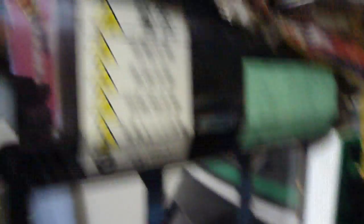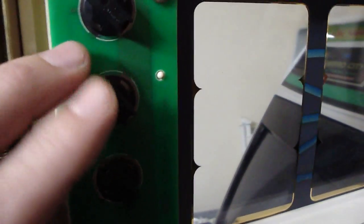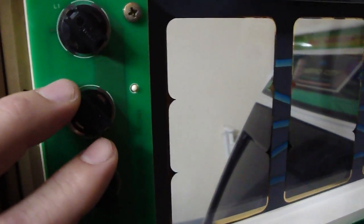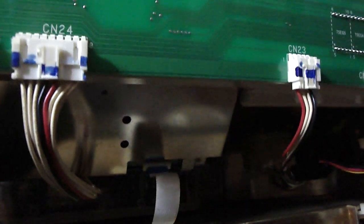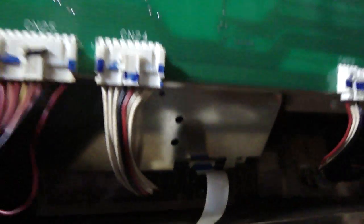If you look at the front part of the board here, you can see these are where all the lights are. These things are really easily accessible and easily changeable. I picked up some lights and put those in - I think there's still maybe one burnt-out one. But the biggest problem was trying to get this LCD display out. In order to do that, I had to rip off this whole front panel, rip off the top part, rip off this board, just to get at this small little LCD screen. I got in there, fixed it up, and cleaned up the back part of it because it was just covered in dust.